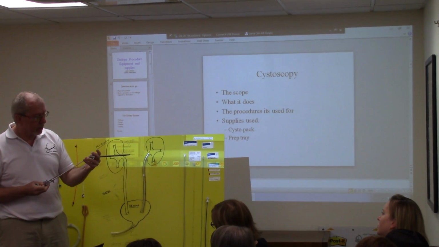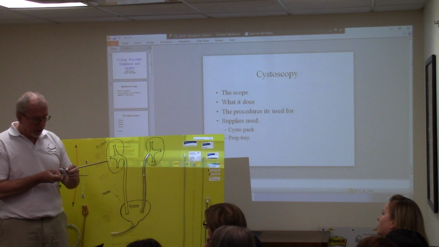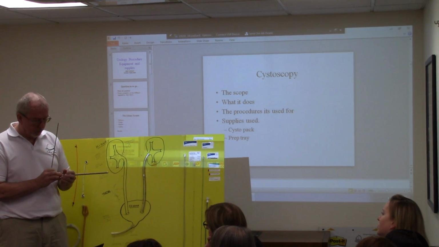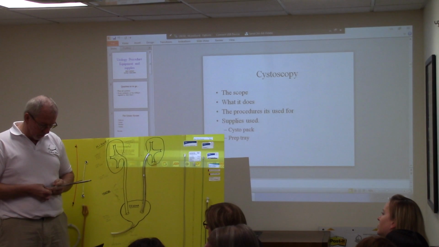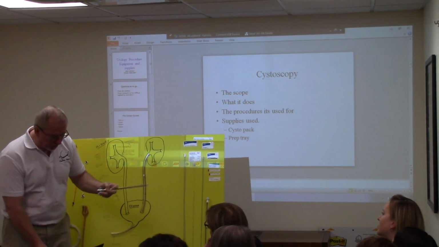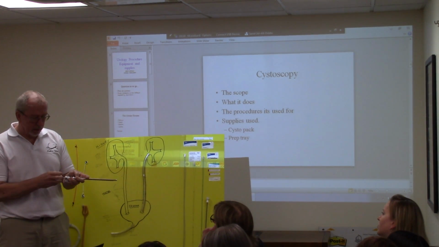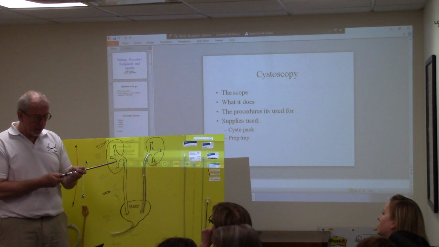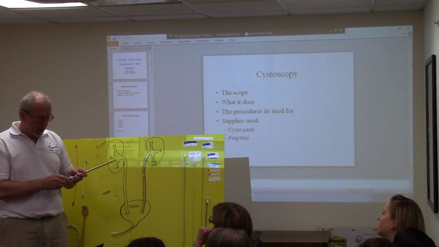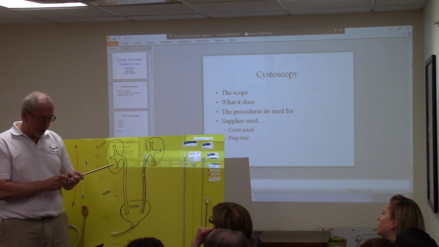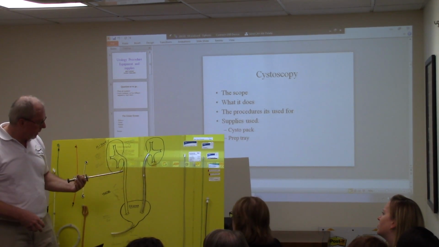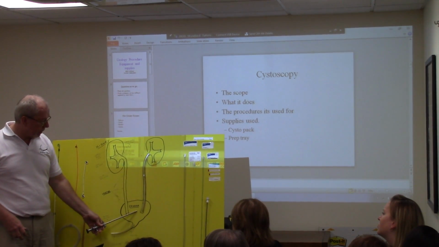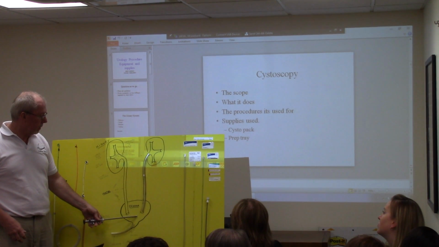And then this section here gets connected. And this is the telescope that the doctor looks through, which gives you the image. So this is the basic cystoscope, and with that, you can examine the bladder.